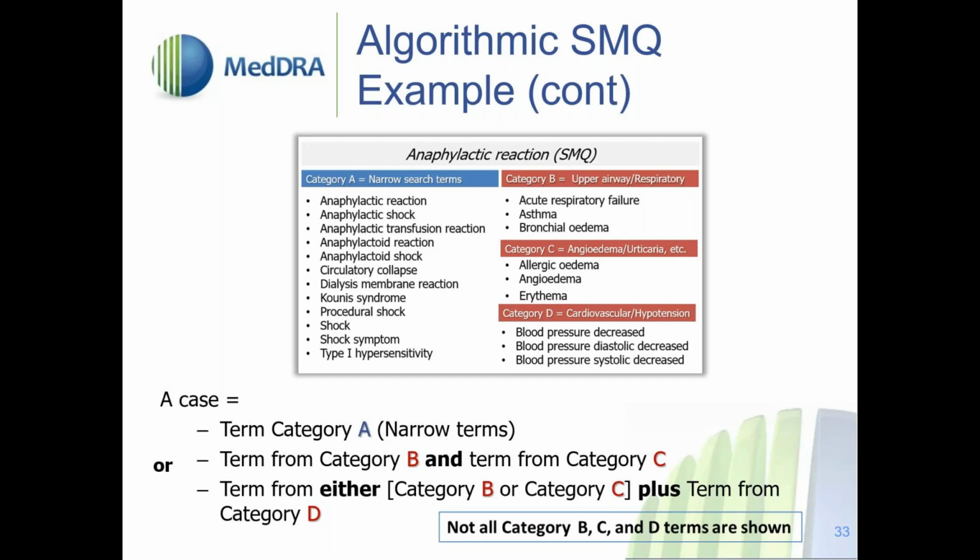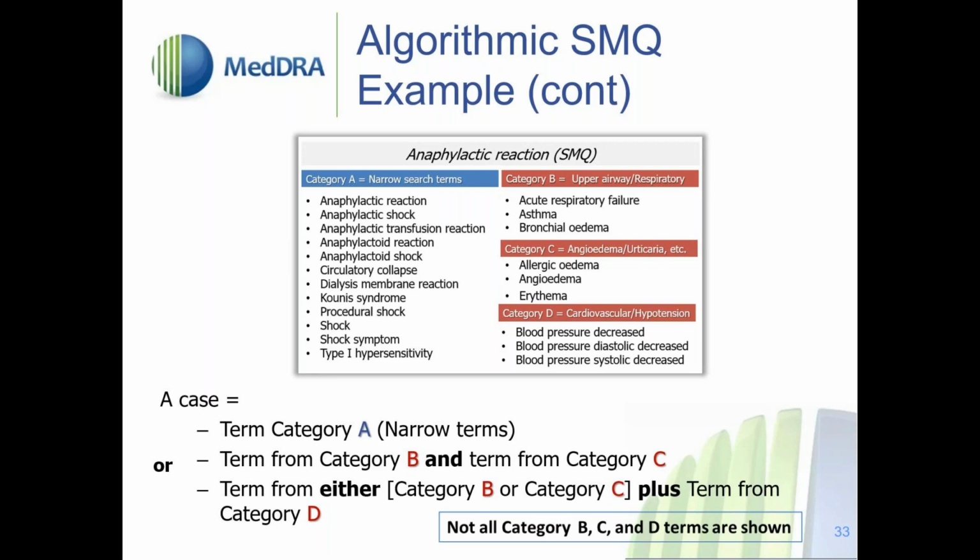How would you tell if this is a relevant case or not? If you just cast a broad search, just on its own, a broad search for all of these terms, you might end up with a lot of noise, and the need to manually sift through all these cases. What an algorithm does, an algorithm will tell you, well, how many of these broad terms or concepts or events or AEs were reported on the same case. If they were reported on the same case, that's a higher likelihood of being a hit to whatever area of interest that you're looking for.